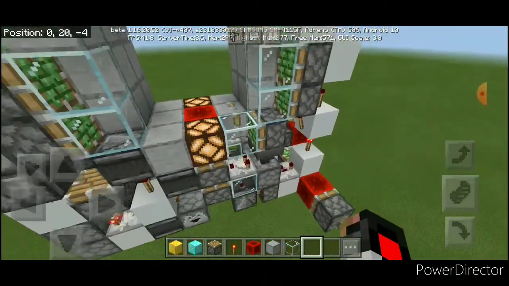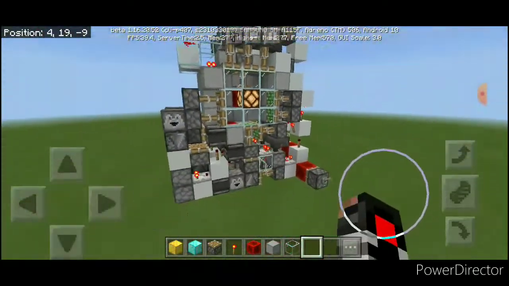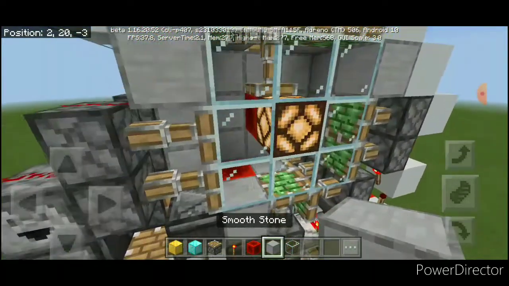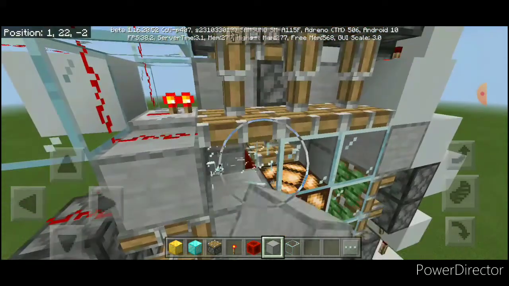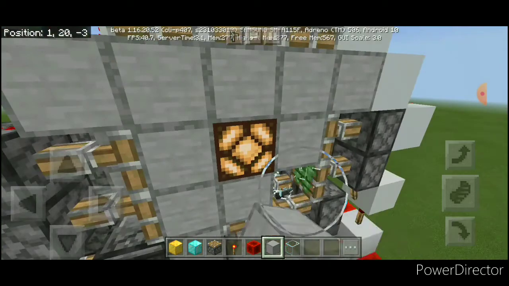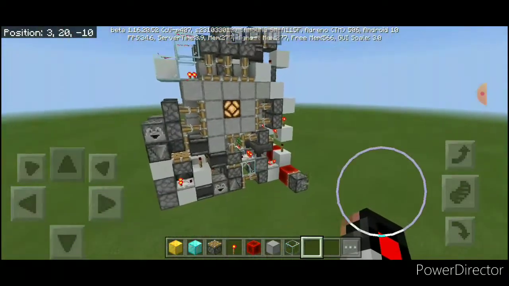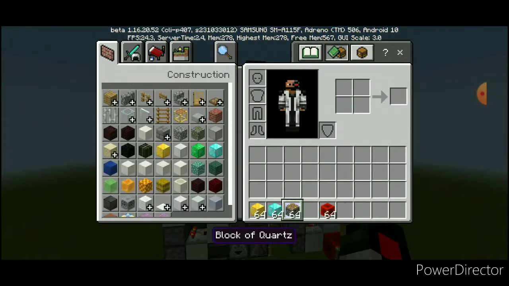So yeah, that is how the whole piston works. Hopefully you guys understand. If not, you can watch back the video, so you can have a clearer understanding of how the piston works.